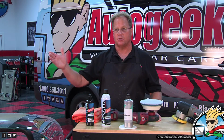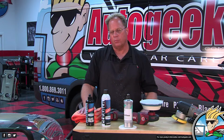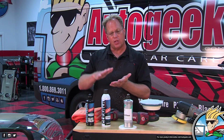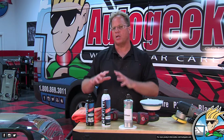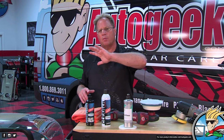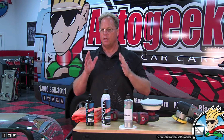And it rains a lot over there, as you and me both know, because we went to Waxstock a few years back, and it's a wet environment over there. But it's just normal for your paint to get road film. You get a film that impacts onto the paint. It's not going to wash off. It's going to have to polish off. Same thing for your glass. That road film is going to impact onto the glass, and it's not going to wash off. And a lot of times if you take a glass cleaner and you wipe your glass, for a brief moment, you'll see this film on there, then it kind of disappears, but that film's on there.